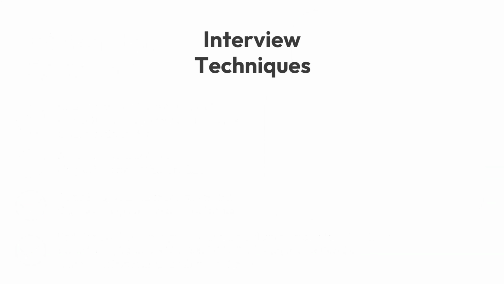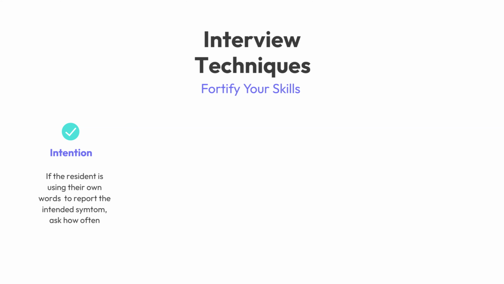In this section of our video, we'll be sharing a few techniques that you can use to fortify your evaluation skills, whether it is used during our resident interviews or in staff assessments. The first technique, and possibly the most utilized, is understanding the resident's intention if they have used their own words to describe a symptom. During our interview, we do not provide definitions since the meaning must be based on the resident's interpretation. If the resident uses their own words to describe a symptom, this should be explored. If you determine that the resident is reporting the intended symptom but using their own words, ask them to tell you how often they were bothered by that symptom and code accordingly.